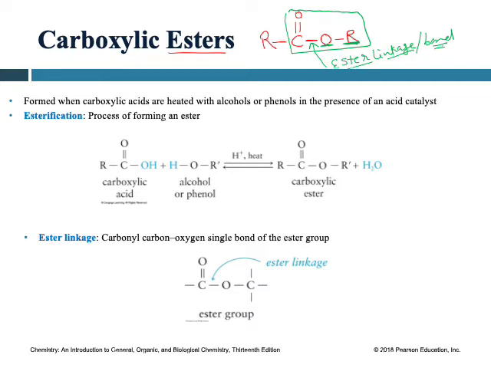So how are we going to form this ester compound? They normally form when carboxylic acids are heated with an alcohol or phenol. So remember this: whenever a carboxylic acid reacts with an alcohol or phenol, they form an ester compound, right? Let's take an example over here. This is a carboxylic acid and you have an alcohol, ROH, in the presence of an acid catalyst and heat. H plus means acid, right? They form a carboxylic ester. So we'll see how this reaction goes.